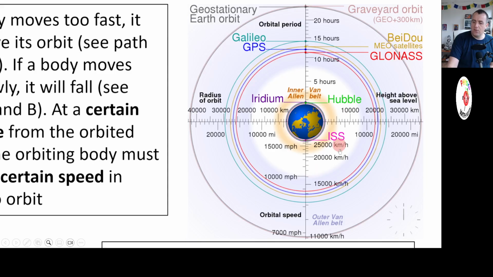And on the other side, we've got how fast the satellite has to move at that distance to get a nice stable orbit. So we've got 20,000 kilometres per hour, 15,000 kilometres per hour, 11,000 kilometres per hour. You'll notice it's getting slower and slower the further out you go. You'll also notice it's not a linear scale. It's interesting. Over here, in fact, the time period isn't a linear scale either. Over here, we've got something which I think is miles per hour, which is another archaic unit that needs to die, but there we go.